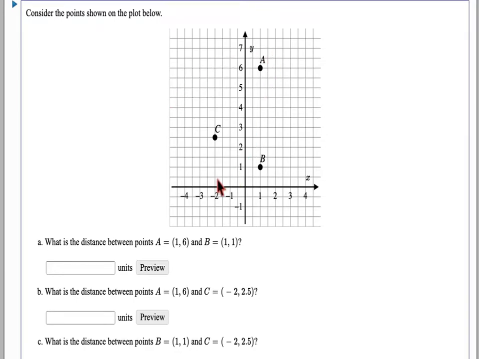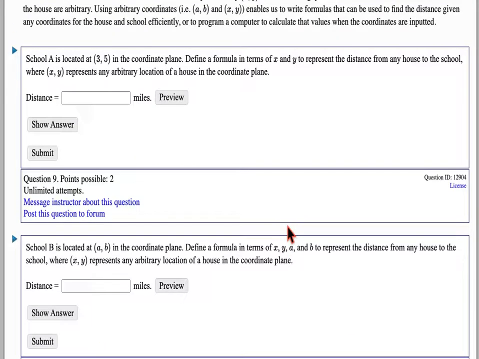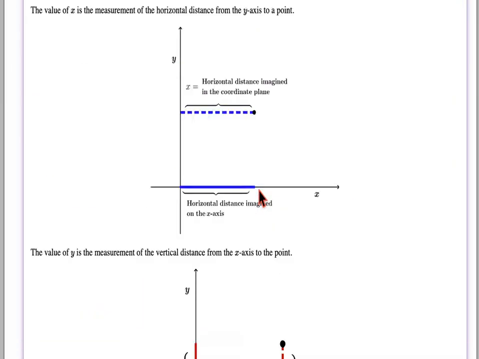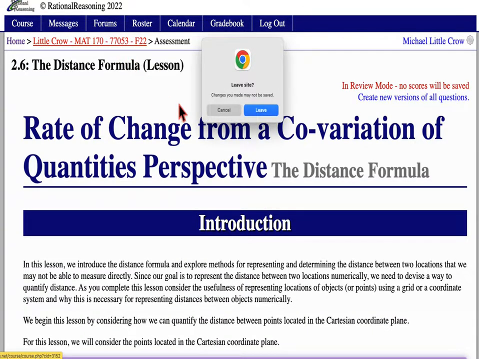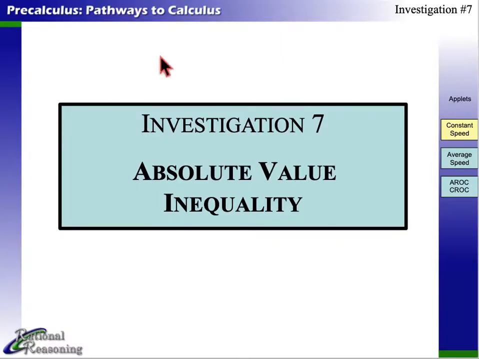And again, some points here, and then we can calculate their values between them. Lots of practice, and then you think about what you learned. Okay, so that's for 2.6. I'm going to leave this one. 2.7, I think I'll change back. We'll take a look at the applets that you should look at for 2.6, 2.7, but I'll kind of continue with the lecture. If you go to the lessons, you'll see applets for 2.6, and we'll just do a review at the end of how you should work through those.